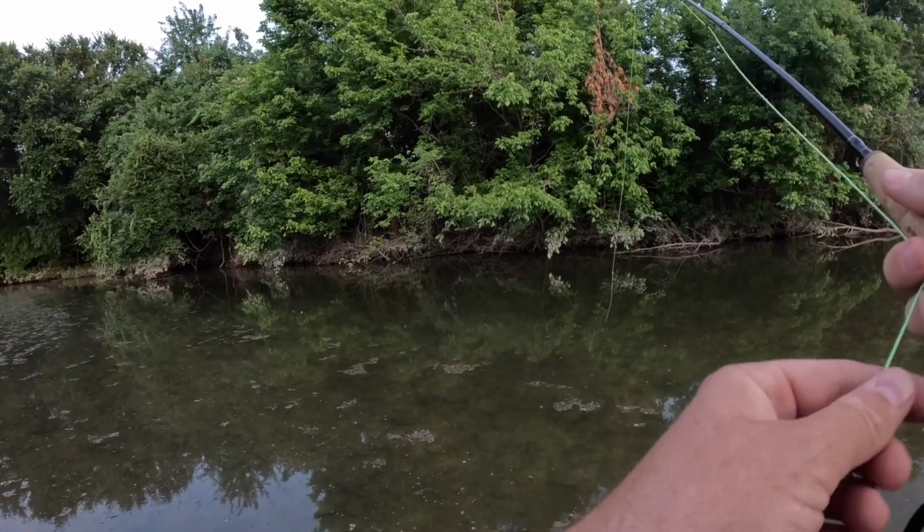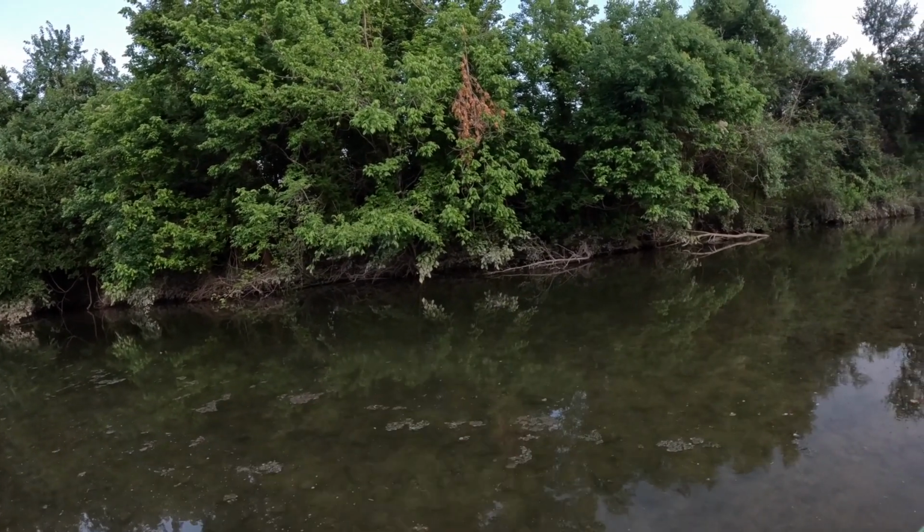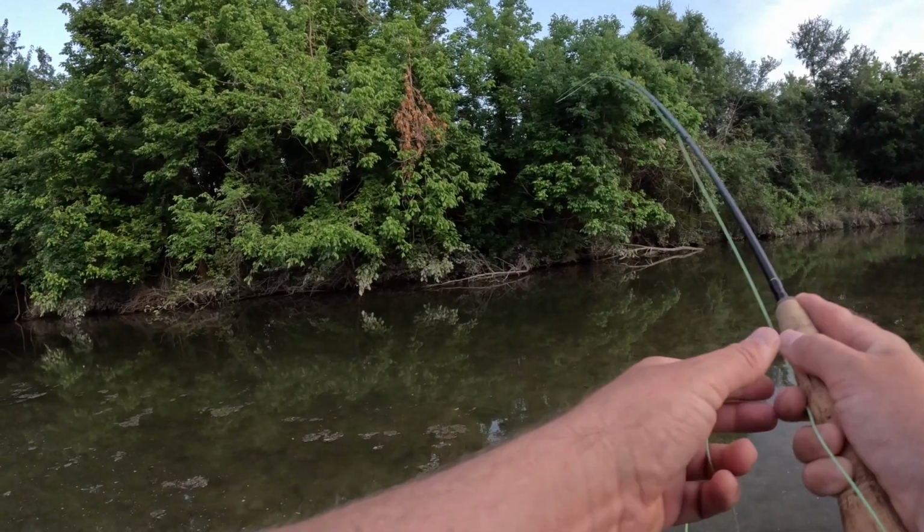Just spooked a pretty nice fish. But they're starting to feed now. There's one up here, over under this tree here.